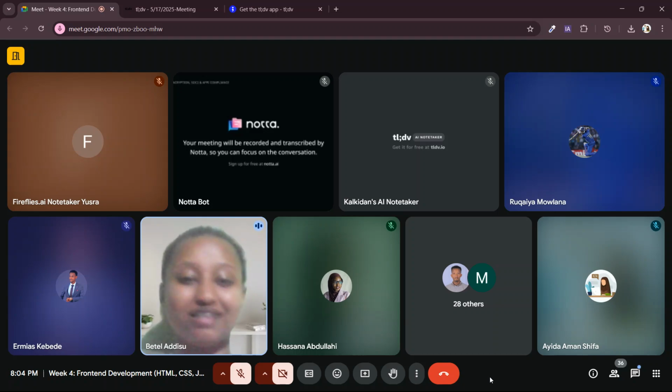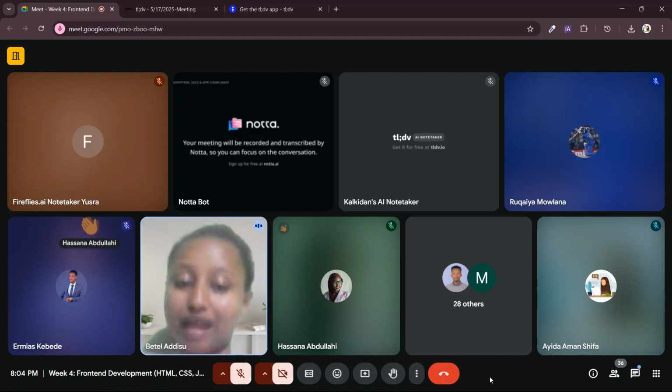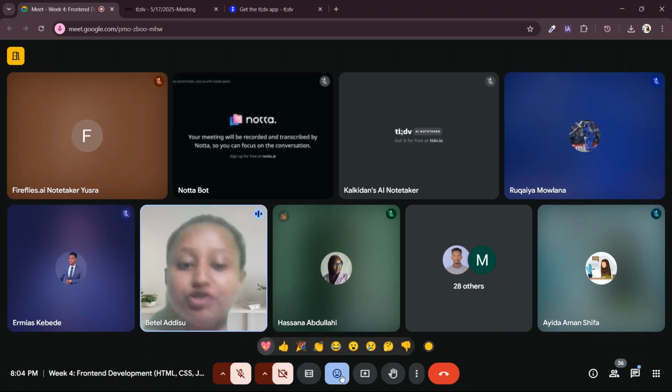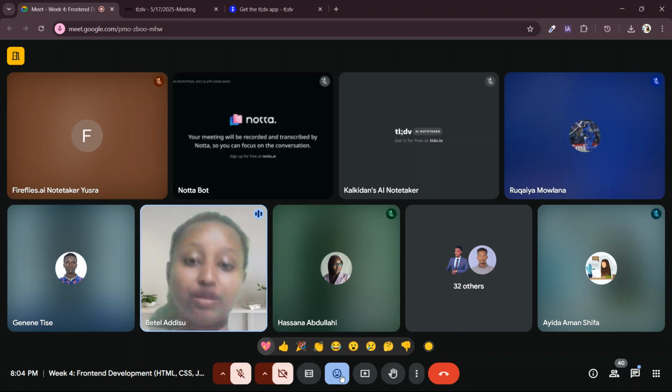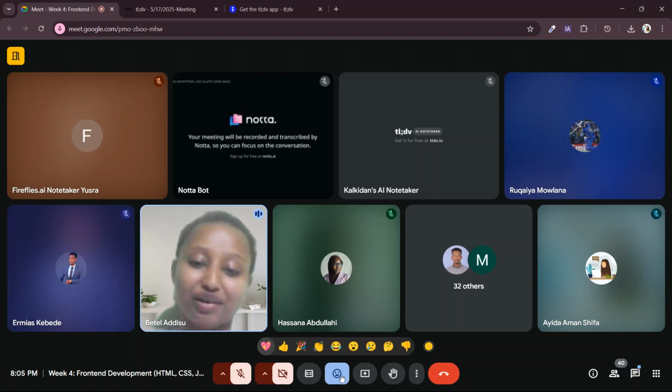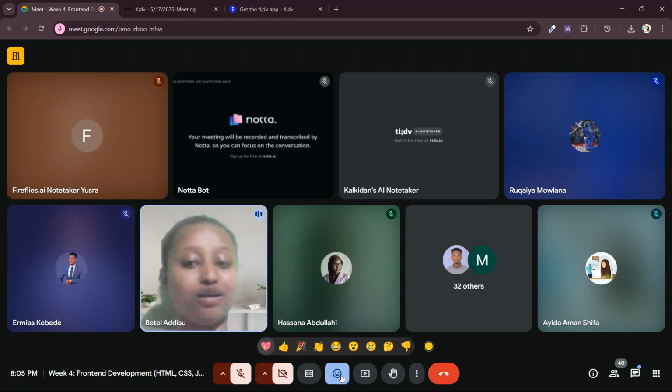So now on to the main event of this evening. We're absolutely thrilled to welcome Hassana Abdullahi, a WTM ambassador and a talented front end developer at Sadiq Global Apps. She's here to guide us through the building blocks of the web, like HTML5, CSS3, JavaScript, and all the tools you need to turn ideas into a fully functional website. Whether you are a beginner or just want to polish your front end skills, tonight is a great session that is packed with value.